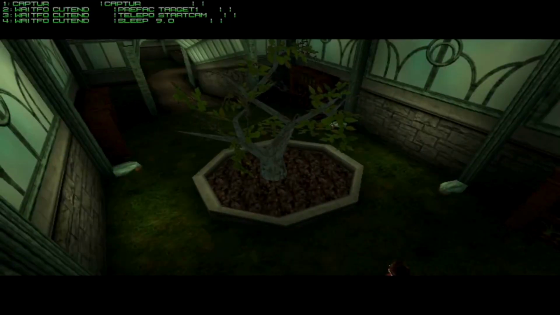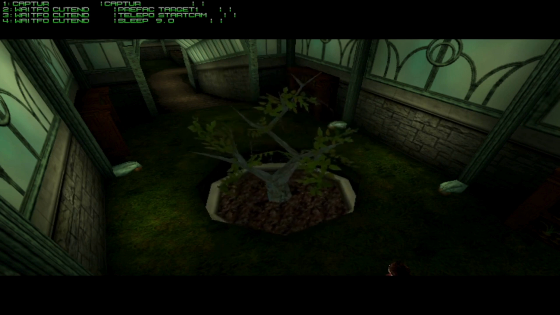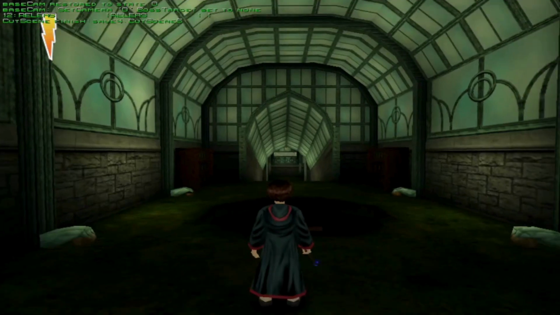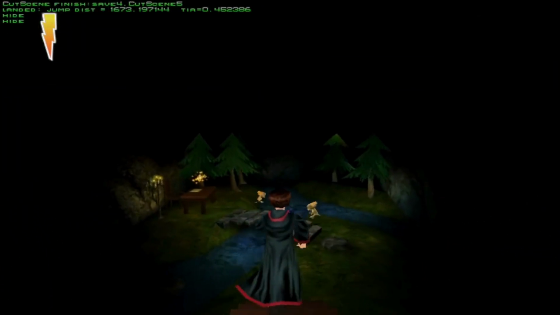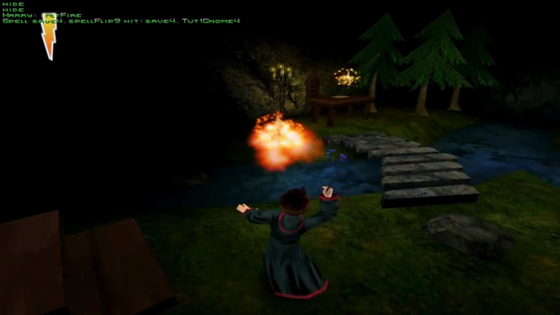And once all 4 of these flipendo switches are hit, it'll trigger this cutscene, and the tree will lower itself into the ground, which will reveal a secret area underneath the floor. And this is the one and only secret area that is in this map.